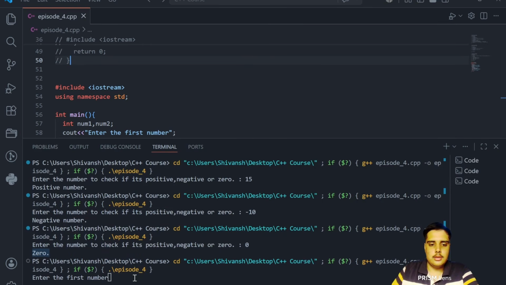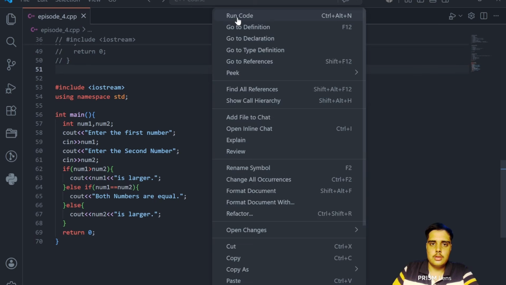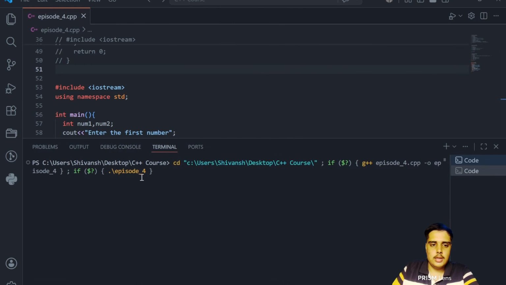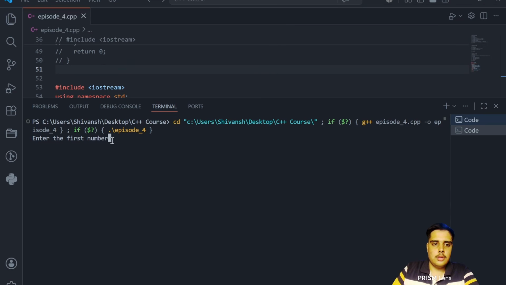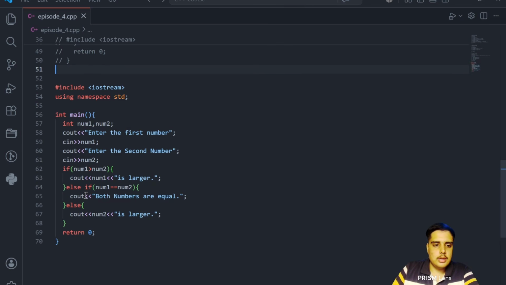Let me redo it. Yes, now the compiler is looking good. So for the first number, let me write 40, 74 later, and the second is 40. So 74 is larger. Let me fix it a little bit.